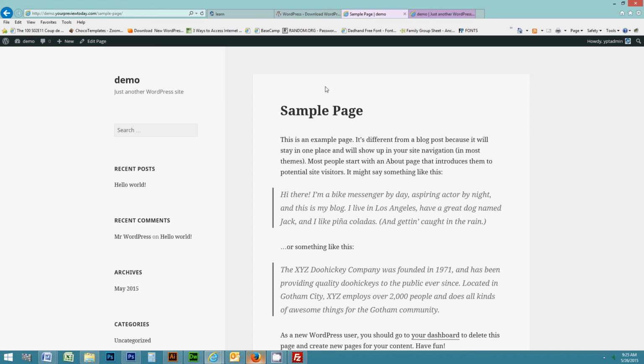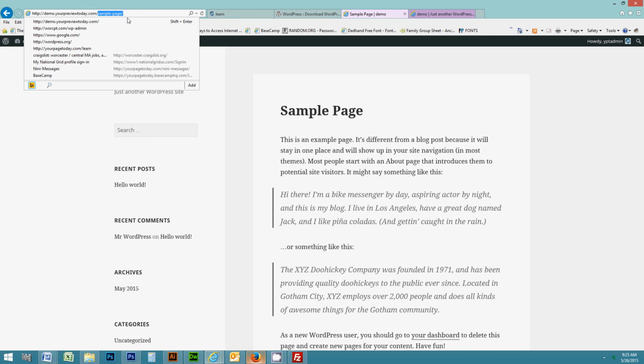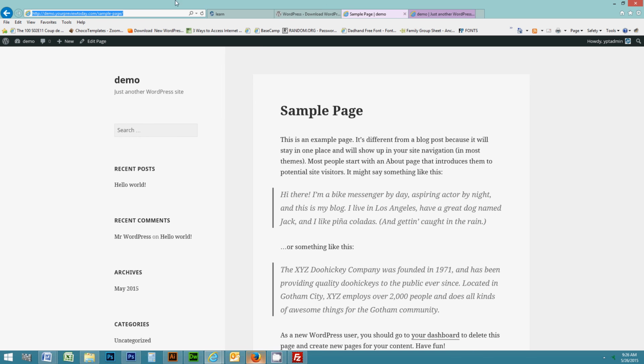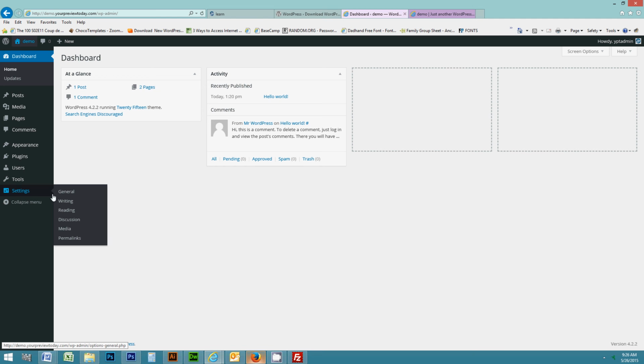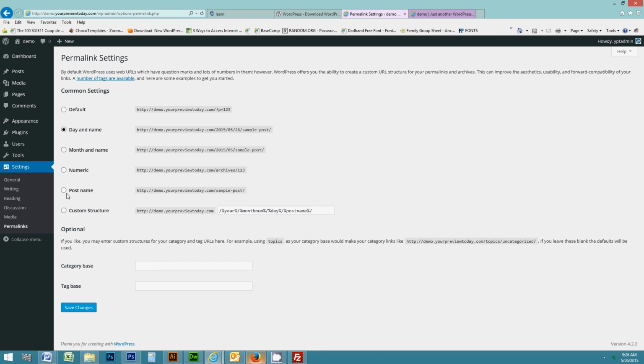Sometimes when you create pages in a new WordPress site, the page names will come up as numbers. And I'll show you where to change that. So if you wanted to actually show the page name instead of a bunch of numbers, I'll show you where to change that. It's under Settings, and it's under Permalinks. Under here, you're going to choose this, and then it'll change this to post name. So just choose Custom and Save.